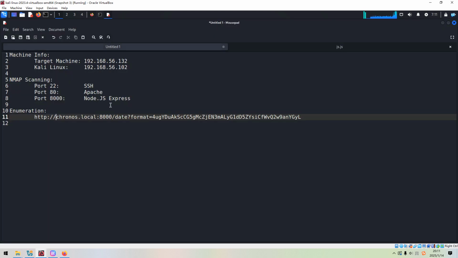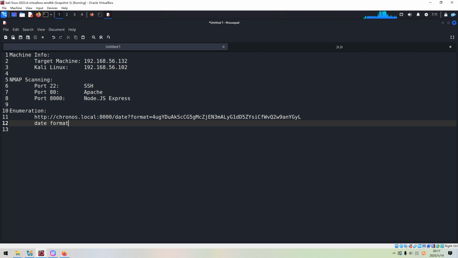So I think in the background there is some sort of command running, like date with a format, and this format would be passed by us.